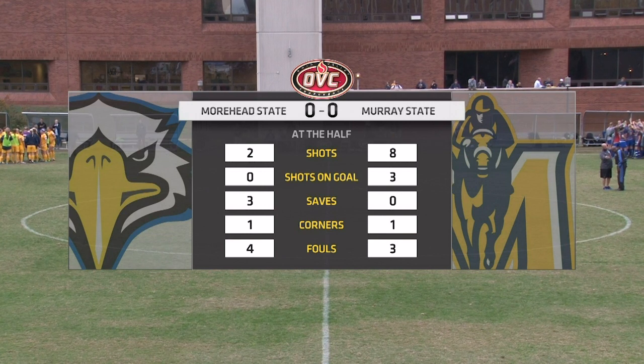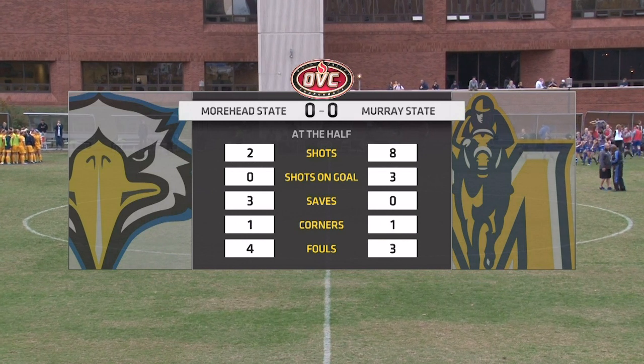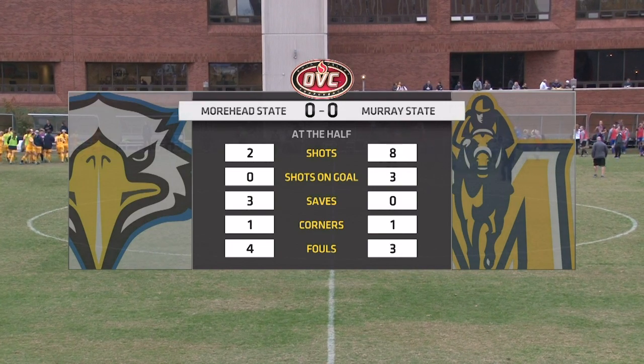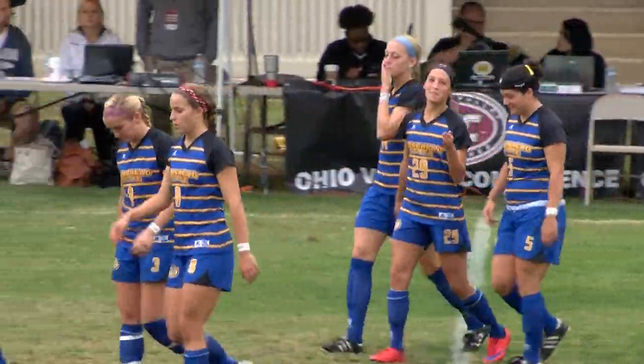They took neither. It's going to be an interesting second half. Yeah, I don't think Coach Lipka's going to be upset with the way his team's playing. They've sat back, they've absorbed a little pressure, and they've got the power on the break to hurt you. Coach Groves from Murray State is going to be saying more of the same. Both coaches took a lot of their starting players out to give them a little rest right before halftime.